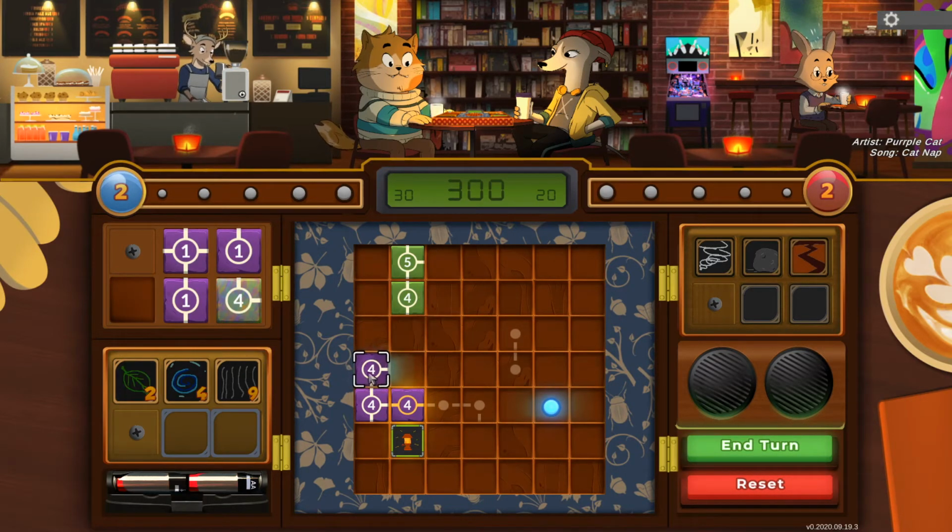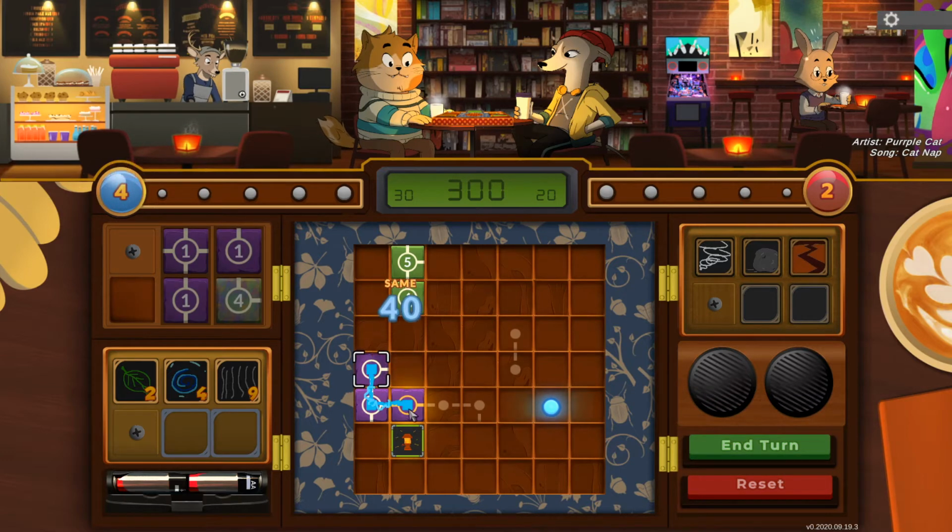I can place another tile here, gain some blue energy. So we're going to turn from 2 energy to 3, and we're going to have a 3 matching sequence. So for each it's 20 points. Sorry, for each is 10 points. This would be 30 plus 10 is 40. So we're going to get 40 from this. You can see we're doing pretty well.